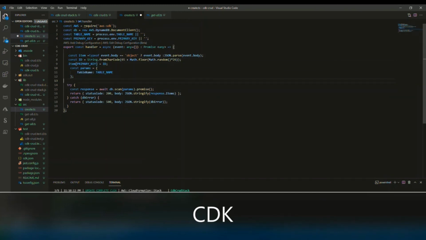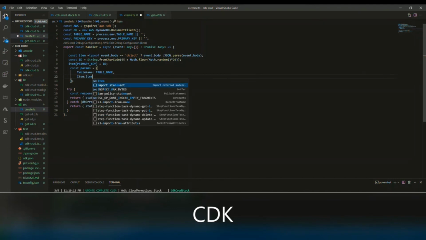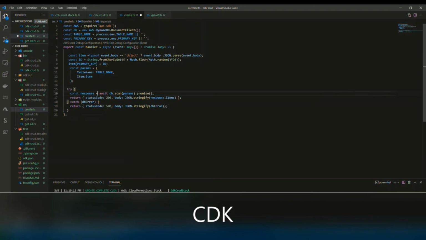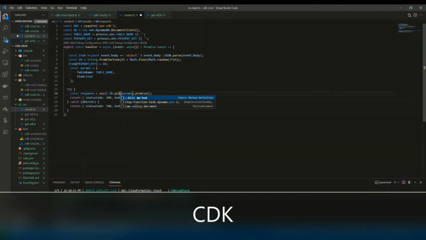So now I also add item to this params, and then here instead of db scan, I'm just going to say db put, and then params, and then promise. So that would be it. But we don't do it like this. We just say do this, and then just return success.